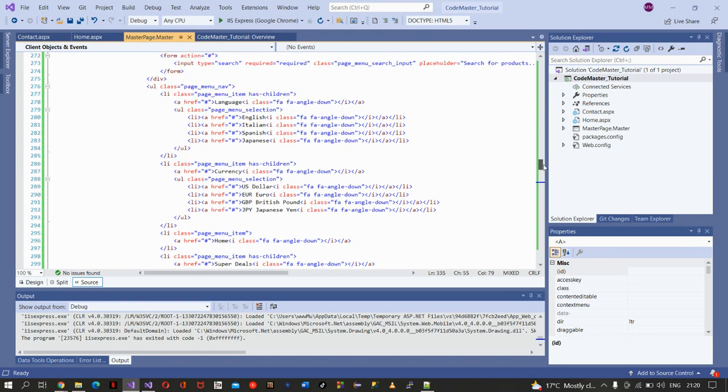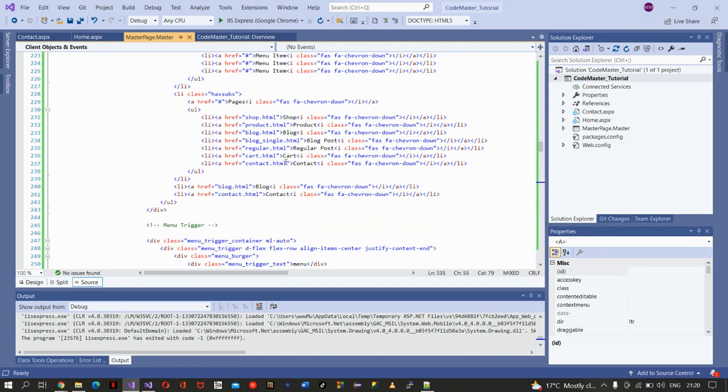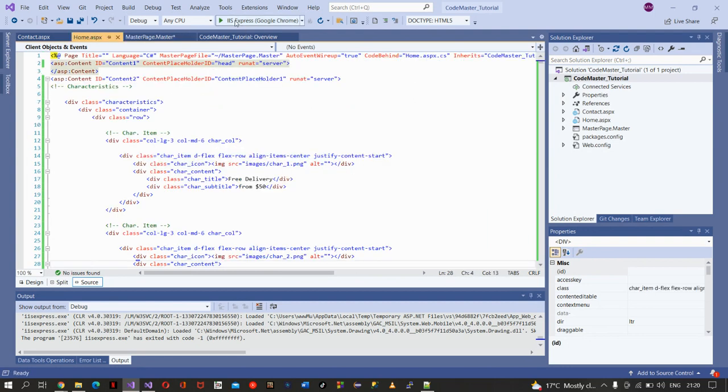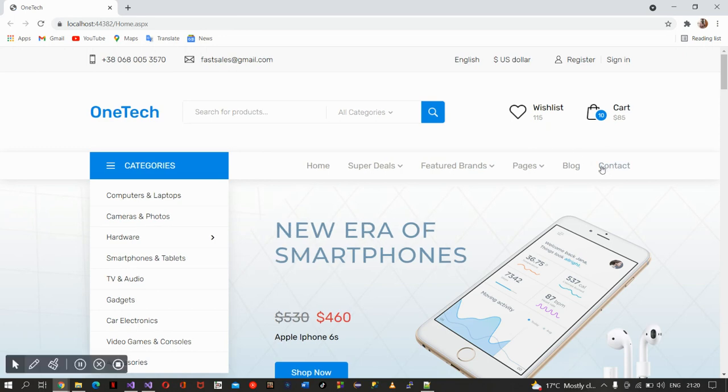Context status. Search. See if I have it.